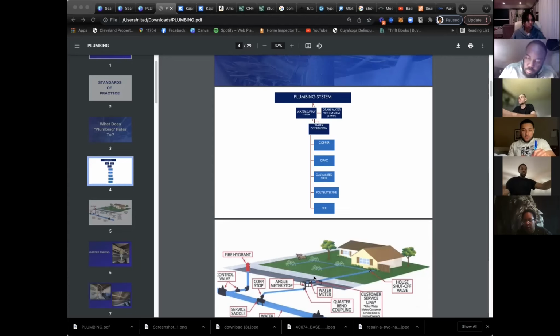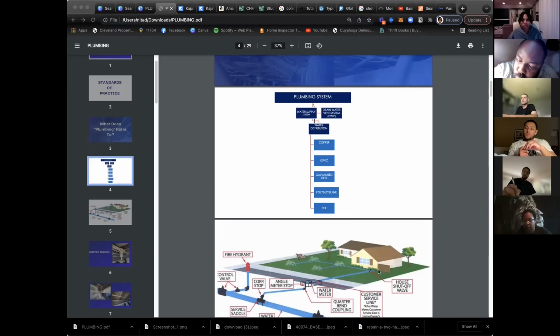For some people, the house main water shutoff will be on the inside. Here in Ohio, more often than not, it's going to be located on the basement wall that faces the street. So if you walk down into a basement, it's not likely to be at the back of the basement. Remember, they're running the line in from the street, so they stop at the first access point. If this house had a basement, this would be the wall where you would likely find the main water shutoff.